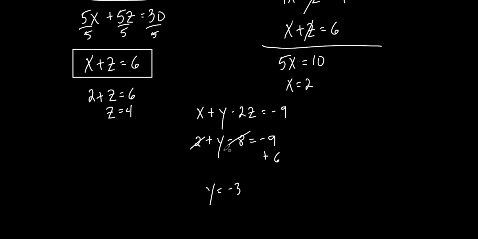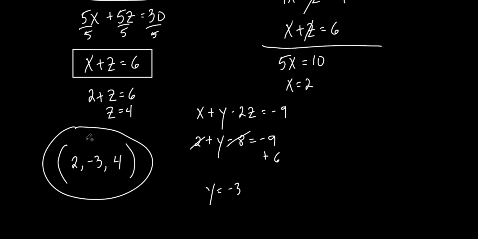They just say x equals, y equals, z equals. Do they write it as an ordered pair? I thought I looked, and maybe I just didn't see it. But you should write it as an ordered triple. Instead of an ordered pair, because pair is 2, we're dealing with 3, so it's an ordered triple. What goes first? X. So it's going to be 2, and then y goes next, which would be negative 3, and then z goes last, which is 4. So that right there is your answer.